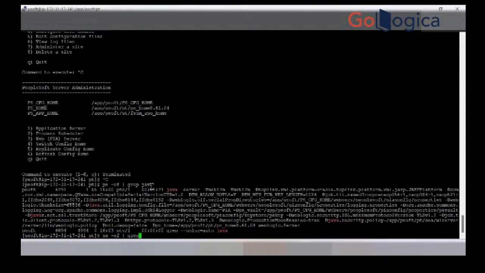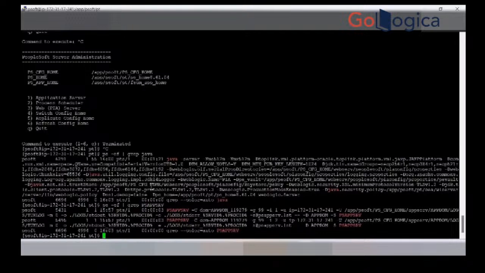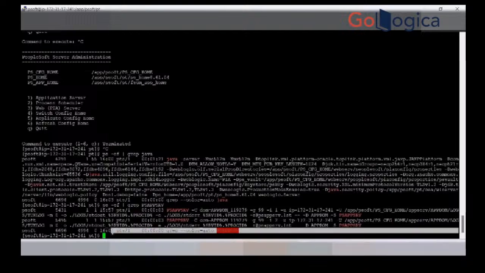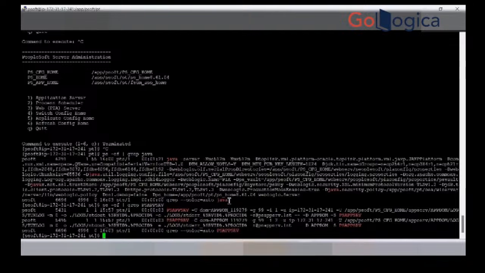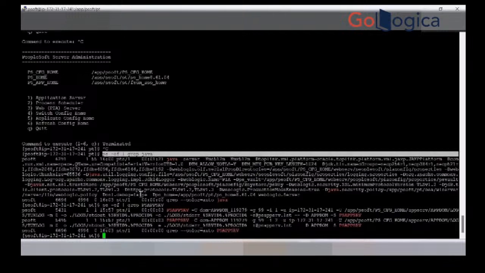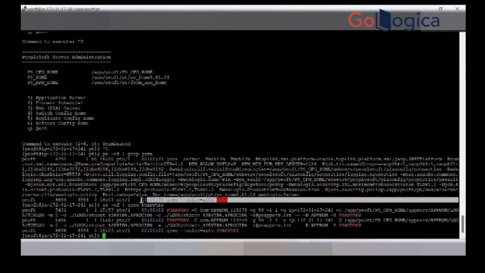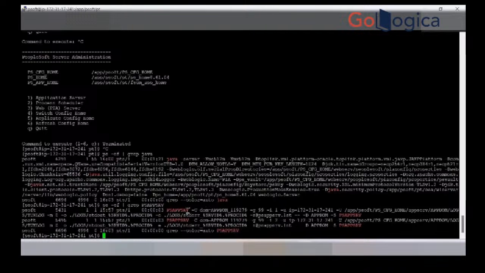And you can search any process which is running on this server. Say I want to see how many PSAPPSRV services are running. I can say ps -ef | grep psappsrv. Now I can see two processes. This is the command that we executed, right? The grep command. So you always have to exclude this. In the above result also, it says java, grep java. This is the command that we executed. Again, the command that we execute is also a process on the OS, right? That's why it is listed here. So ignore the last line.